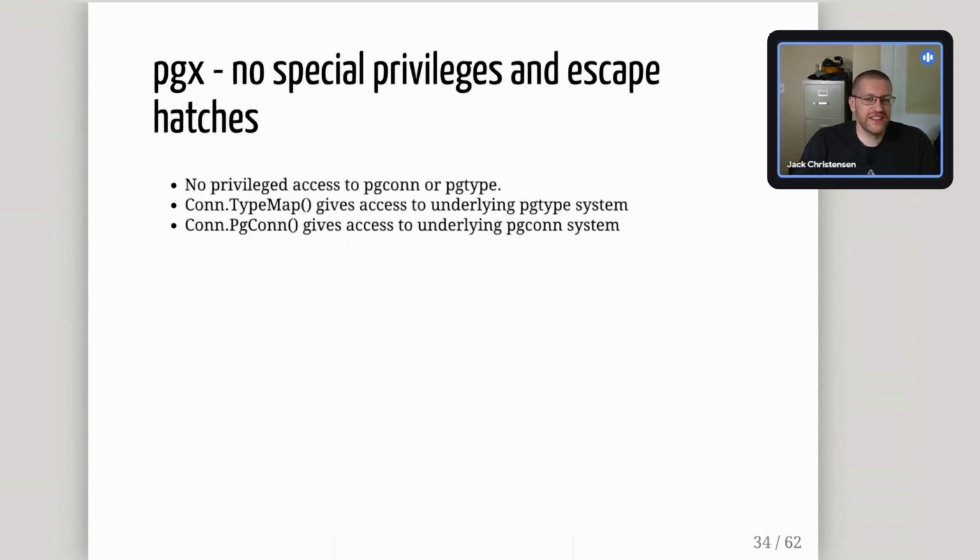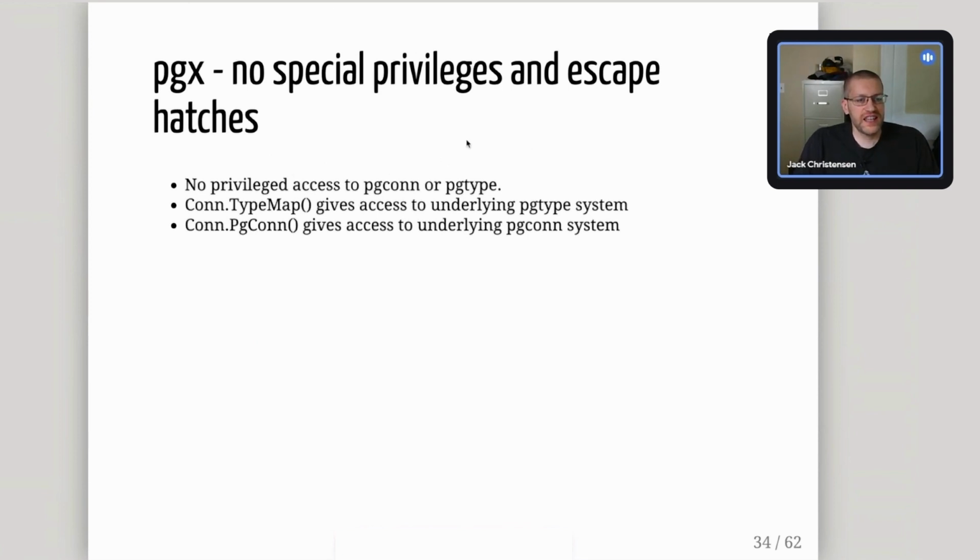So a recurring theme here: PGX is modular and built in layers. There are no special privileges, and there are escape hatches. pgconn and pgtype are the underlying libraries here, and they're separate packages, so they don't get any special access.